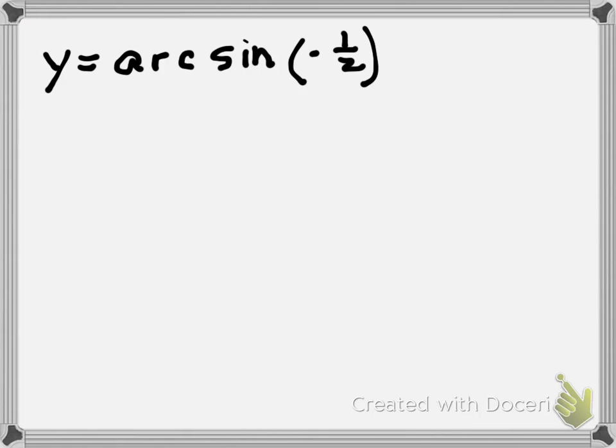So the angle whose sine is -1/2. Now the angle whose sine is 1/2 is 30. But it would be 30, remember, in that interval between negative pi over 2 and pi over 2. So that 30-degree angle has got to be this portion down in here. So the angle 30 would be pi over 6, so it would be negative pi over 6.